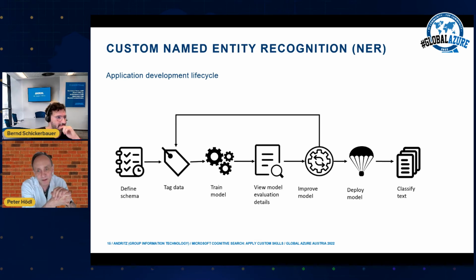So we got an improved model, and this improved model we deployed then, and this deployed model we can use now for classifying text in the skill pipeline. So the approach here was to move away from static tagging into automatic tagging, and this was really a very, very huge success because it took us only 2 or 3 hours to tag then 200 or 300 documents, and as soon as we get new content from other sources, we can use the same automatic tagging model as well.